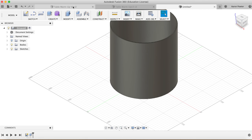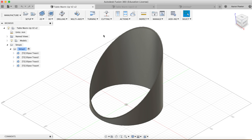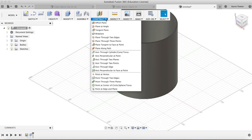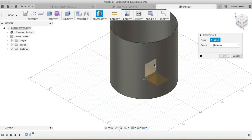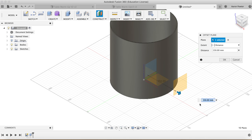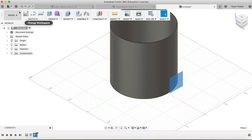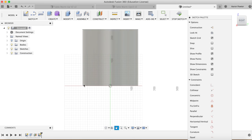Now to create this ellipse on the side like this is going to require us to do an offset plane. So we click construction, offset plane. We're going to select that plane there and we're going to drag that plane out roughly to about 130mm. Okay, we're going to click on that plane now, go new sketch, and we're going to create a rectangle.